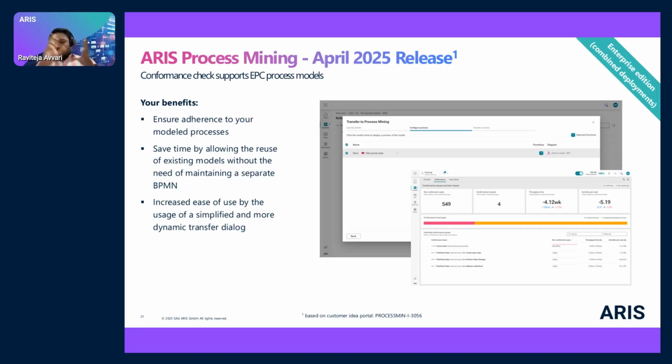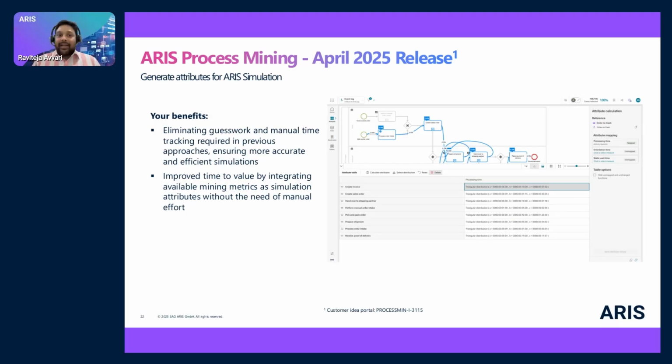But now we have done a full circle. What next is to improve. To improve, one of the key elements is simulation that our colleague Martin will talk about in a few minutes. And one of the key ideas of having simulation is to actually have the right kind of attribute data that tells you about the times of start, end, and the medians on a particular activity here. Now, that is also something that you can write from the process mining itself, if you have the overlay configured. And I'll also show it to you in a second, how that looks.